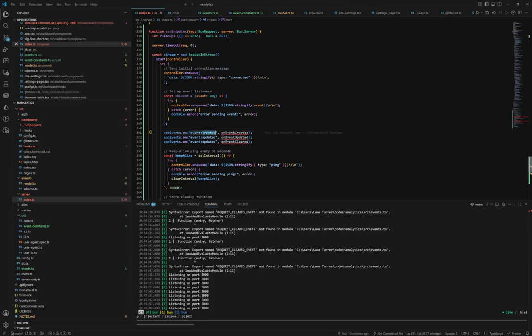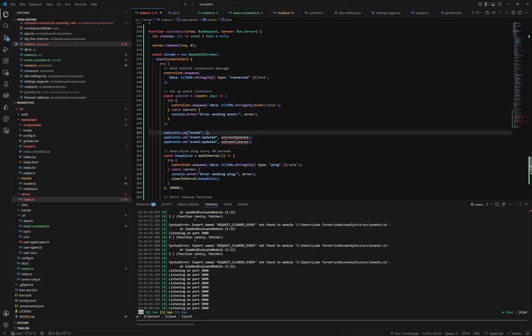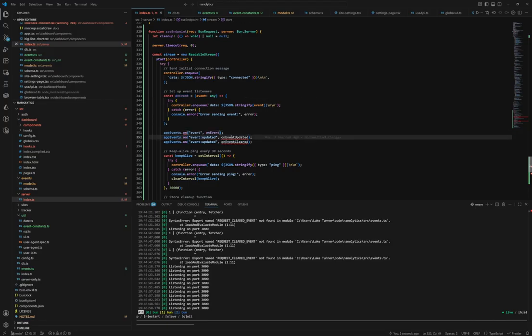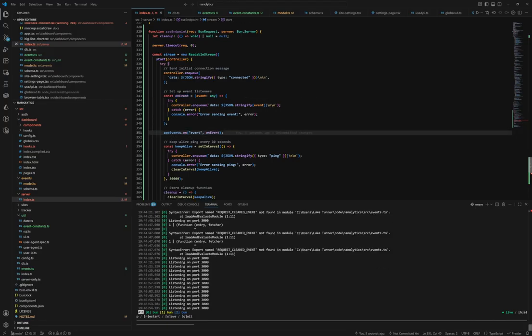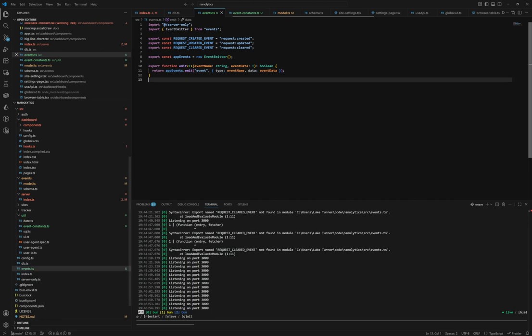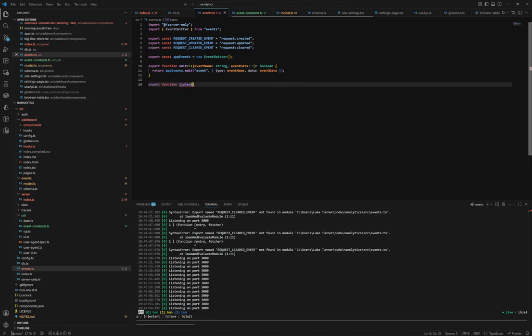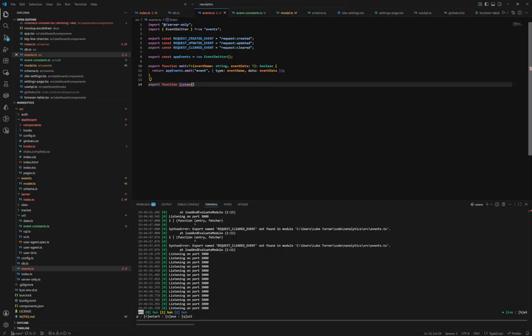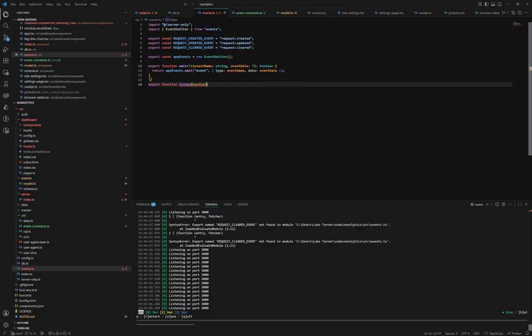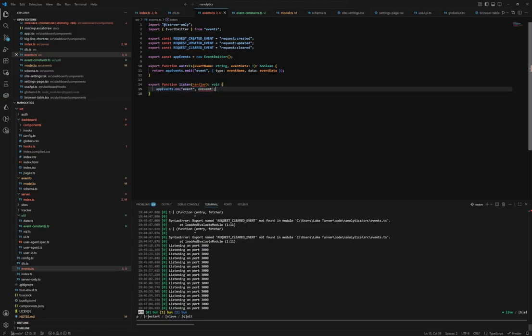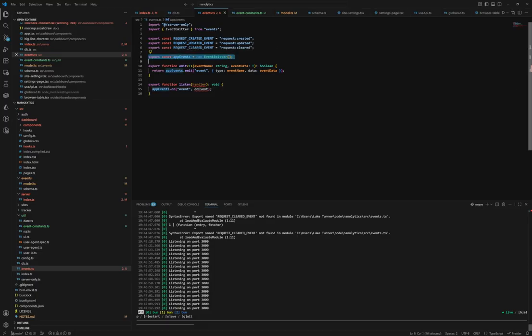Okay, so here we could just say on event, do on event, right? And really, we could probably even have a helper function for this too. Export function listen, handler, void. And then we really don't even need to export that.